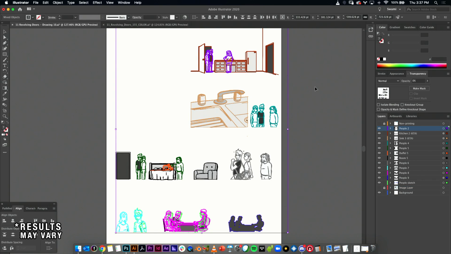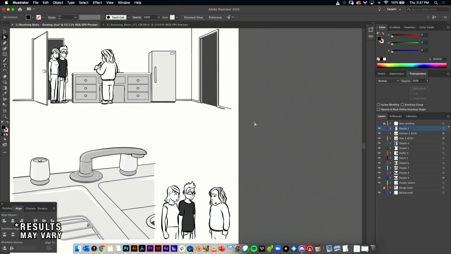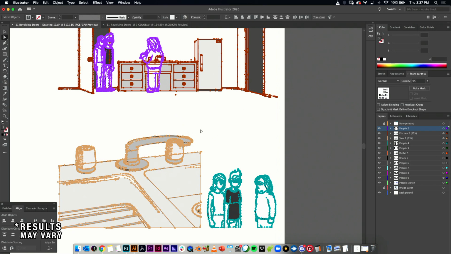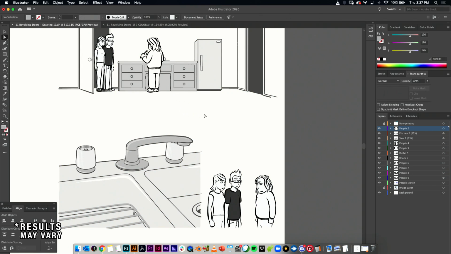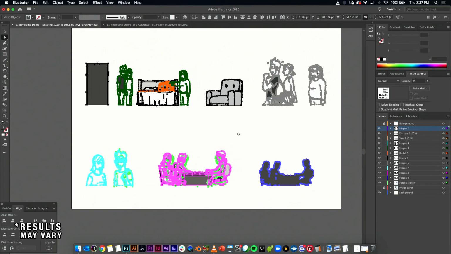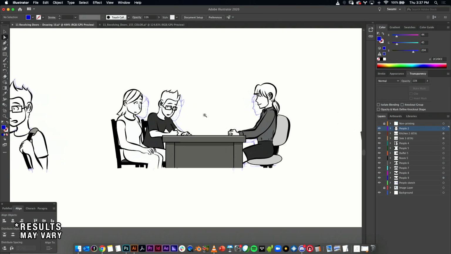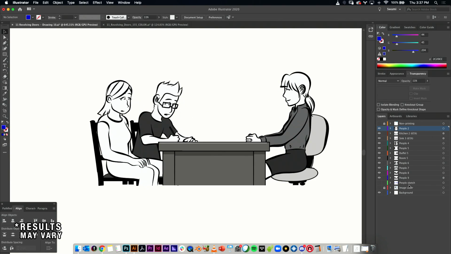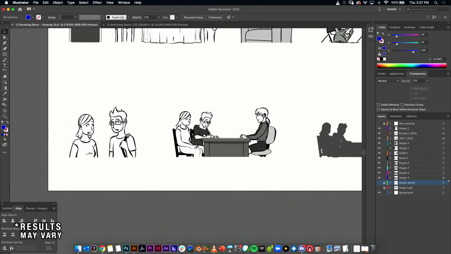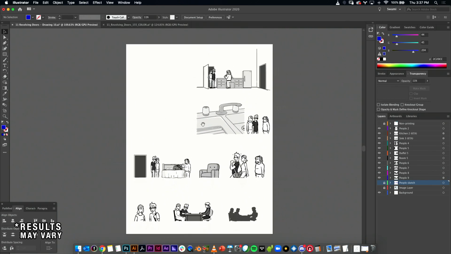Let me go ahead and highlight. And when I do this, I can usually see little discrepancies like this dot that ended up outside of the frame. By hitting Control A and highlighting everything, you can see all of your little dirty secrets revealed. So you can do it now or you can do it later, but cleaning some of that stuff up is usually a good idea. Oh, and also my sketch layer, this doesn't have to come along. So let's go ahead and make that invisible too. So I think this is clean and ready to go.